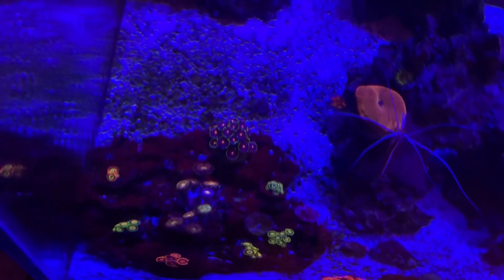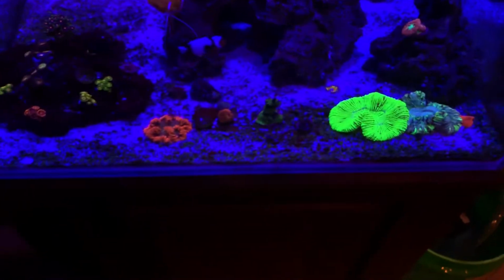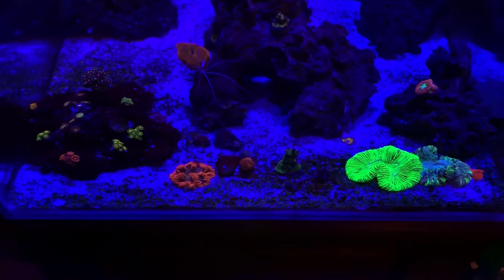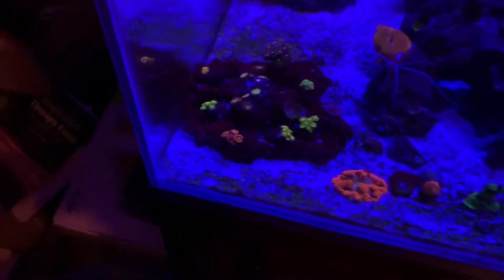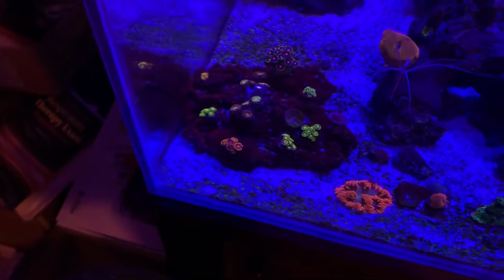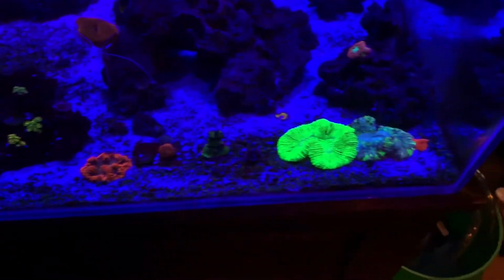There's another rock flower back there. And I think that's pretty much all I have. And then, of course, one little mushroom down there. I think that's all that I have in the tank right now, as far as coral goes, obviously. So as you can see, everything looks great. The zoas, I've obviously seen the most growth with, because you can watch the heads appear and spread, whereas all the other coral just maintains really good color, growth, and polyp extension.